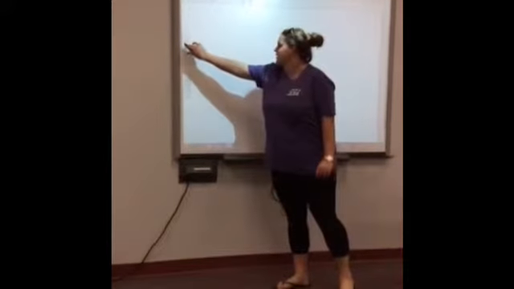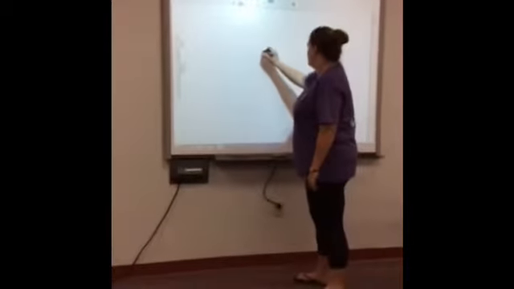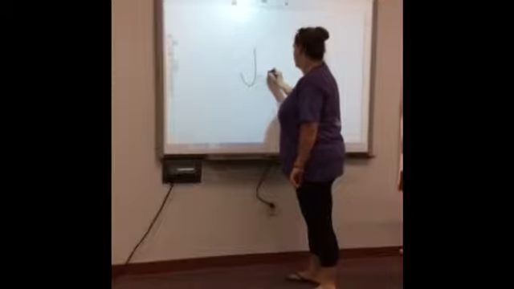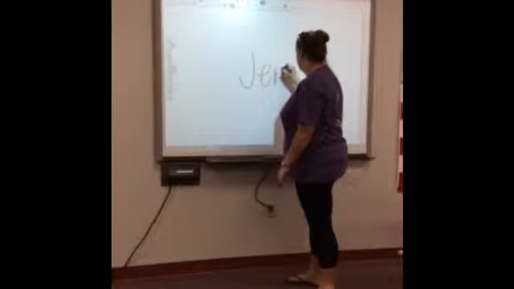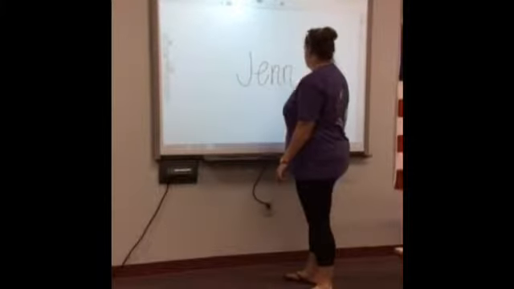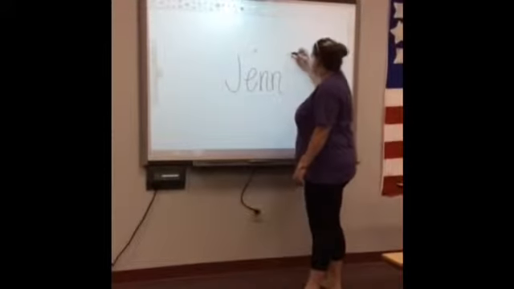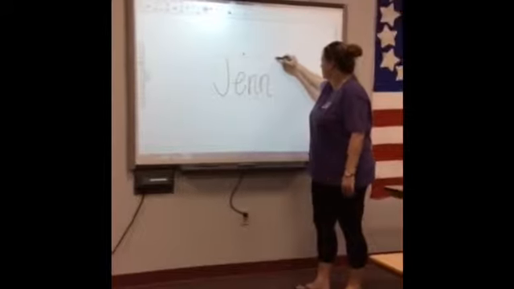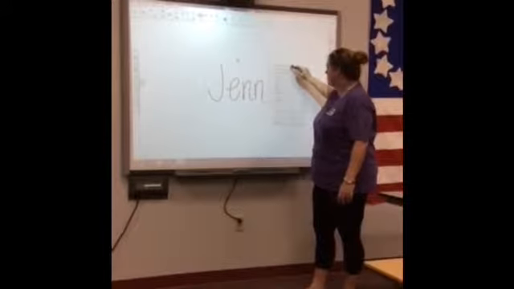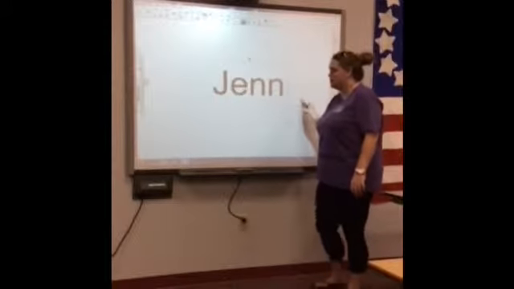Okay, so this is how you would use text on a Smartboard. You're going to take your pen and hit the marker, and then you would write whatever you want, but we're going to write our name. And then you would go back to your pointer tool, and you're going to select it, hit the arrow from the drop down, and hit recognize, and that's how you use text.